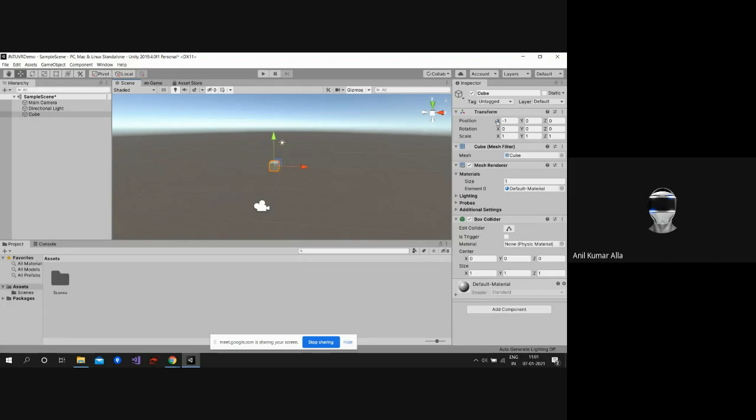Or next to this X, if you bring your cursor, you can see the scrolling one. See this, like this also you can do. Press your left mouse button and drag. You can drag like this. These are the three ways you can move any game object. Basically, this is how we do it for any game object. Doesn't matter, this is how you move the position.